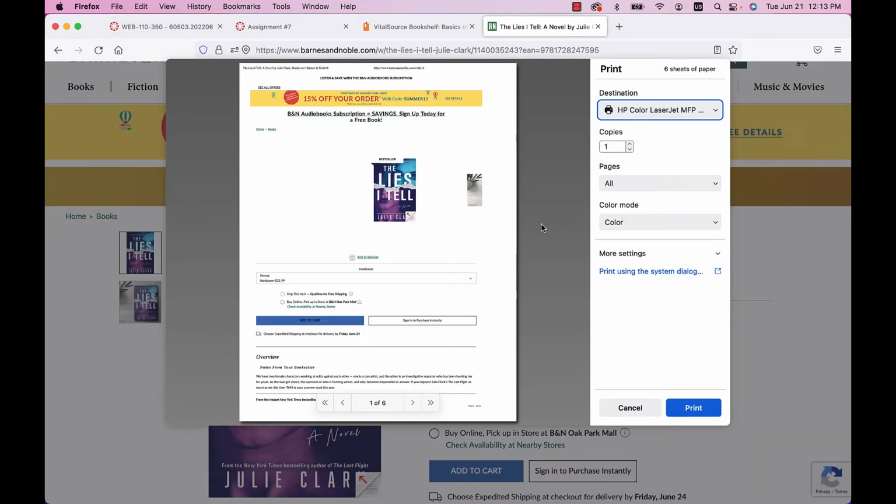So we've got this banner ad, which doesn't need to be there. That's something that could get removed. We've got listen and save with the Barnes & Noble audiobook subscription, so another thing. So we've got tons of things up here that are not needed. Little tiny picture of the book, which that's fine, but it's wasting a lot of space. We've got this little cropped bit from somewhere. And then we've got information like add to wish list. That doesn't really need to show up.